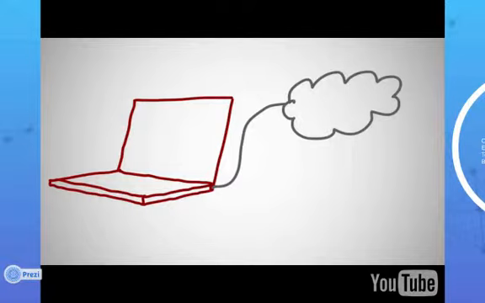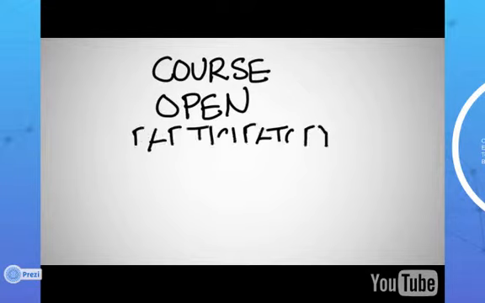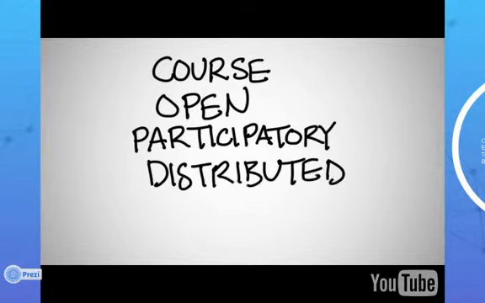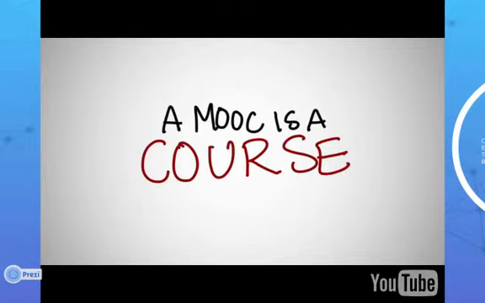This video will introduce you to how a massive open online course is one way of learning in a networked world. A MOOC is a course, it's open, it's participatory, it's distributed, and it supports lifelong networked learning. In one sense, a massive open online course is just that. It's a course. It has facilitators and course materials, it has a start and an end date, it has participants.